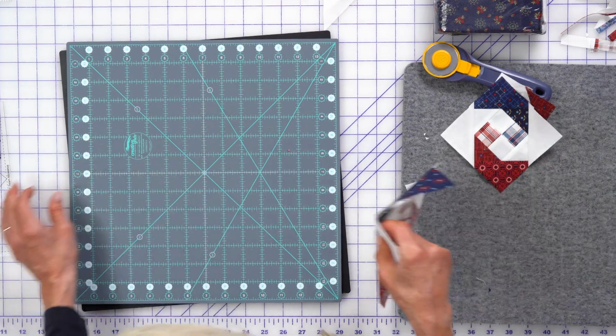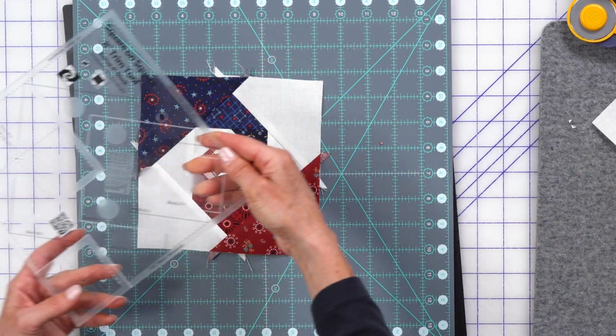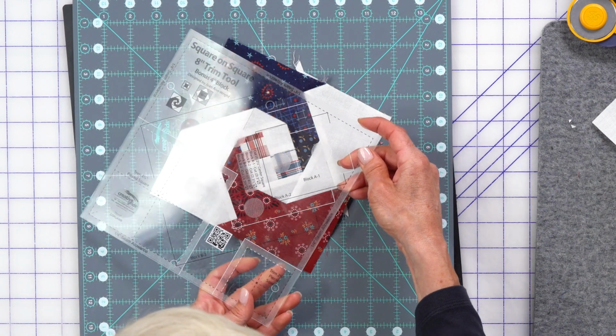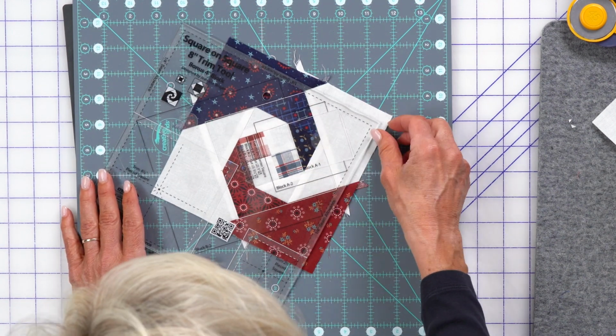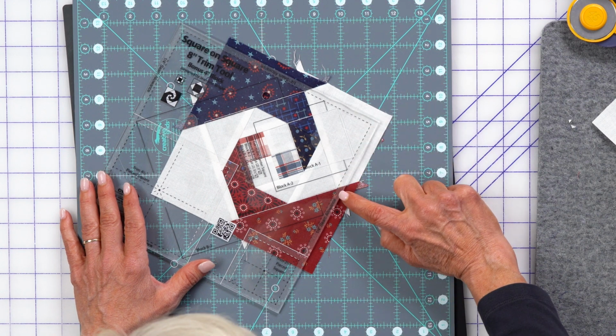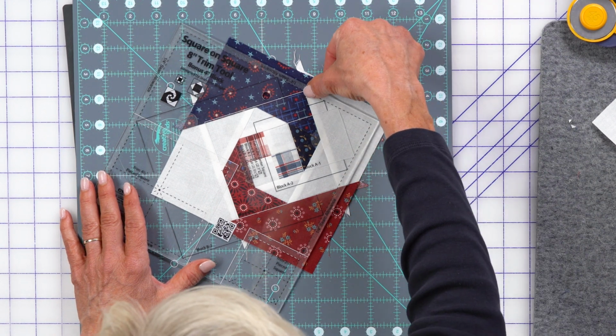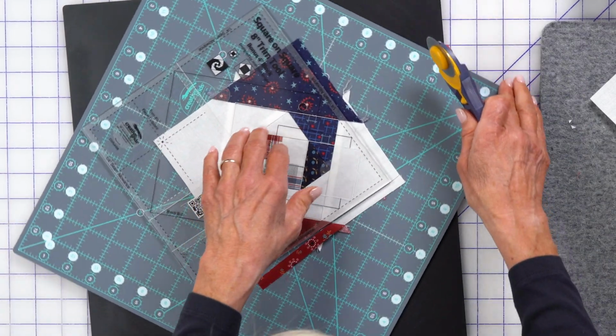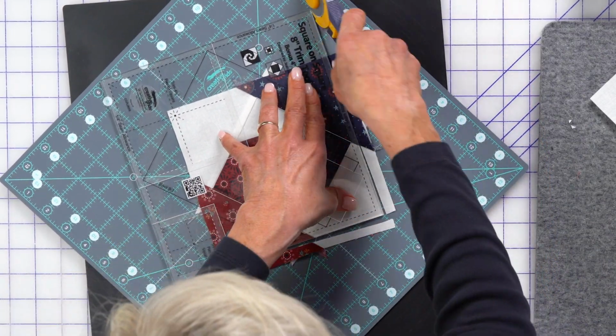And, of course, you know now that we have gone through A1, A2, we're now at B1, where we're going to frame our new larger center. Once again, I have my dash line hitting at this point, dash line hitting at this point. Trim and trim.